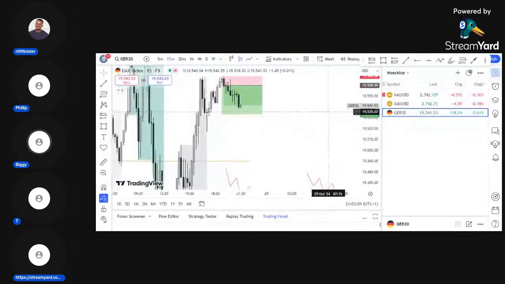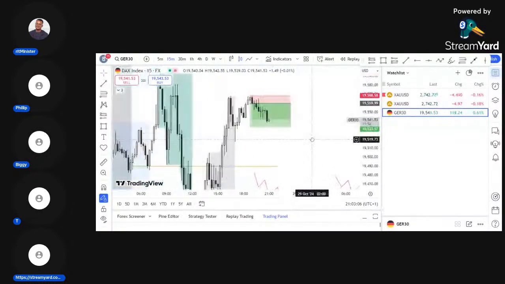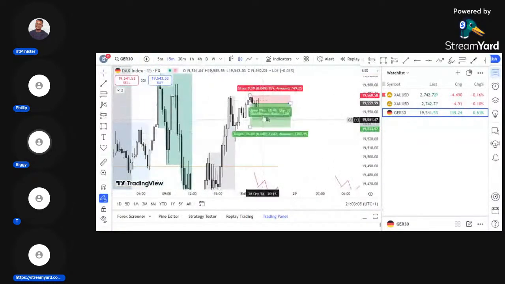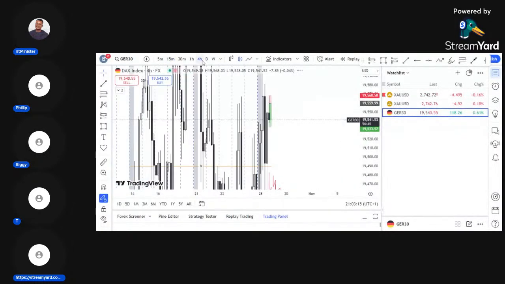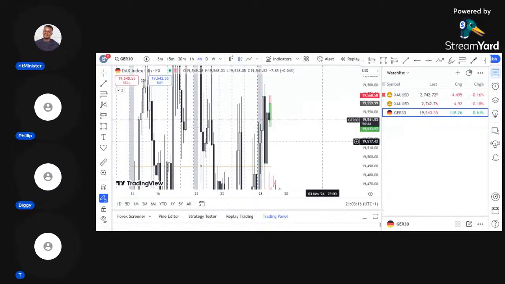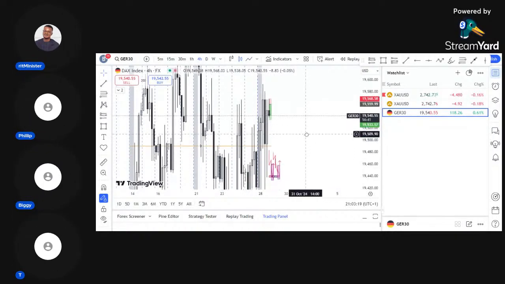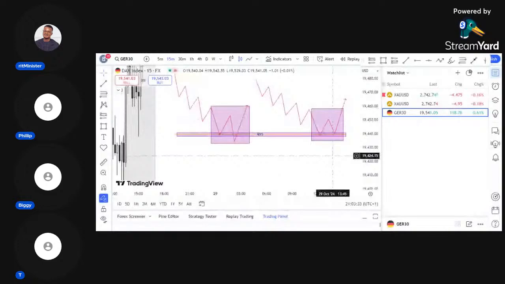So an example, let me just show you an example now. You see the particular trade now. I'm not on the trade, but I'm just using this example of 4-hour zones. Okay, sorry, let me talk to you guys about that example I want to show. So this is a case of the 4 hours.